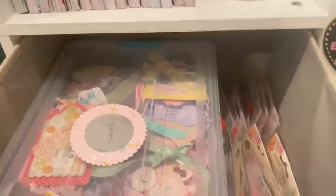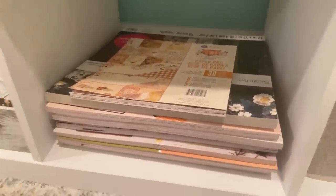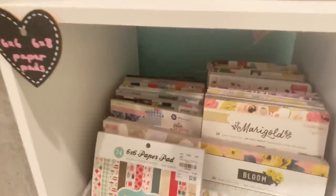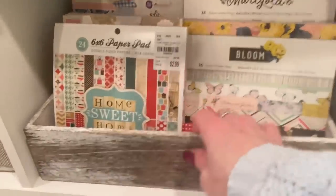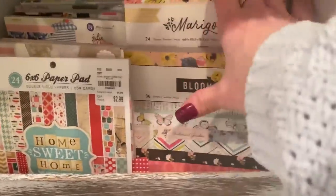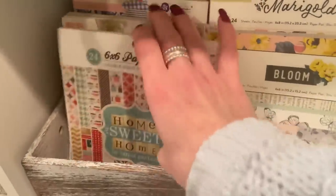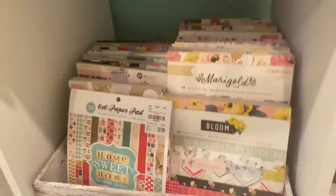Okay, down in the last row, we have embellies and Prima flowers. So in this bin are all embellishments that I've made. And on the side here are all my Prima flowers. In this cube, we have fall and Halloween. As you can see, I really don't have that much, but I don't do much fall and Halloween crafting. Over here, we have 6x6 and 6x8 paper pads. And I have this wood box that just fits perfectly in there. It allows me to flip through all my different paper pads to see what I have. Keeps them out on display so I can quickly look and find what I'm looking for.